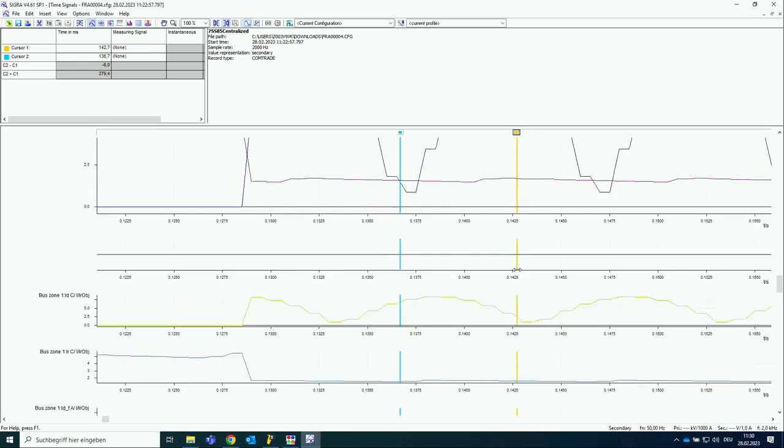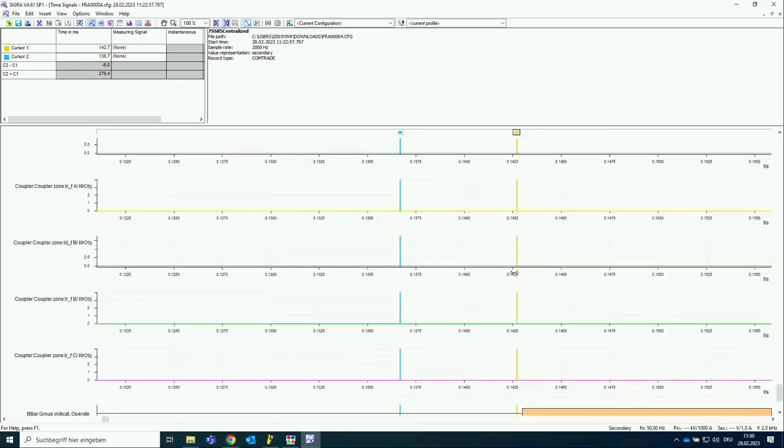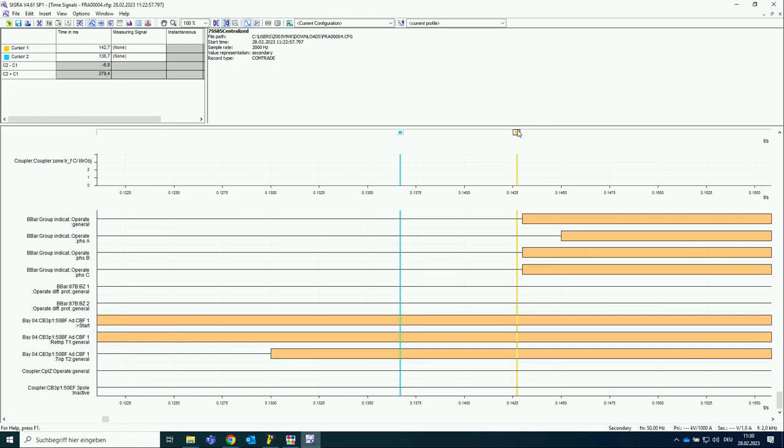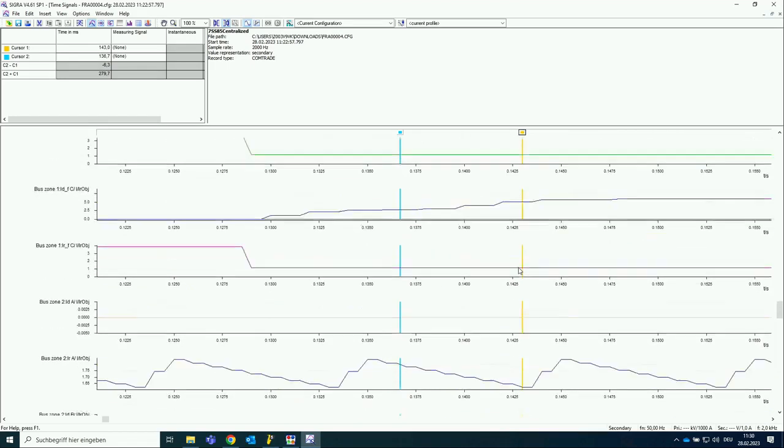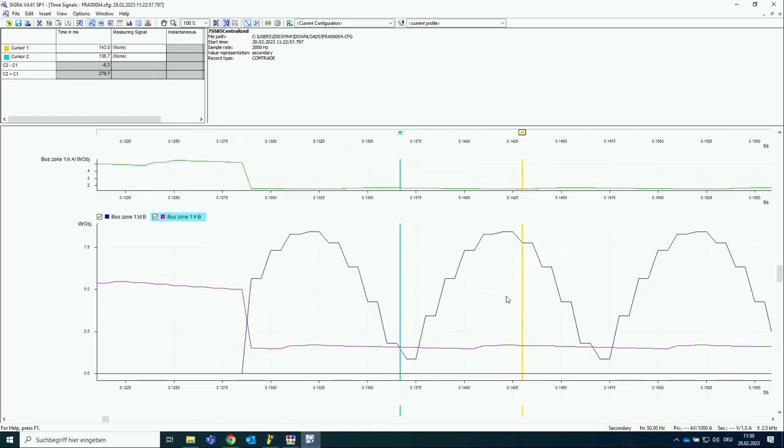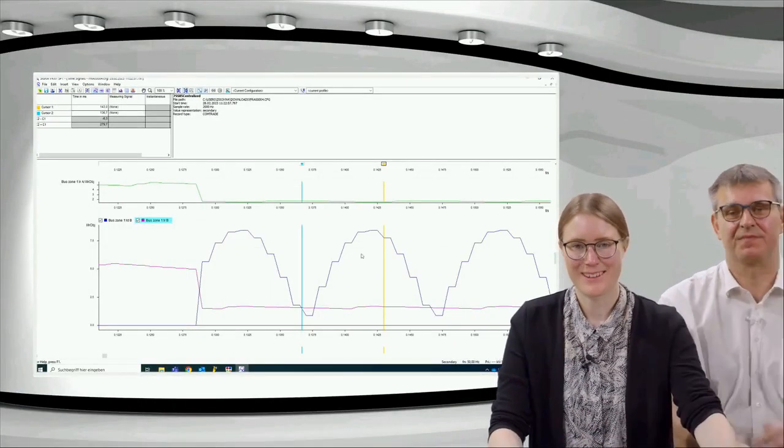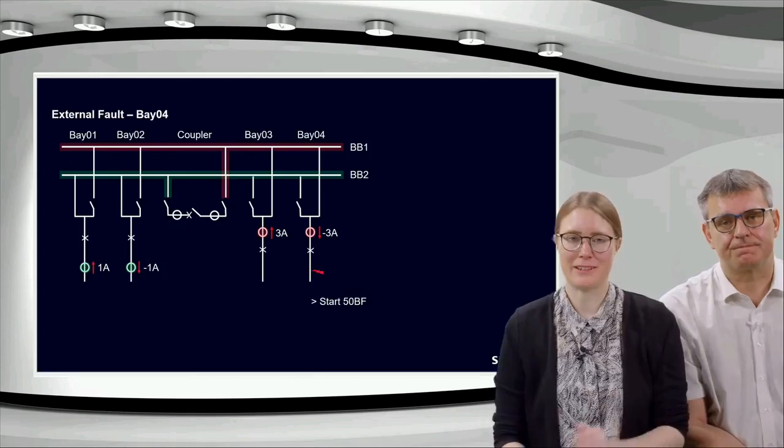So we see it's absolutely fine to have threshold exceeding, and the trip, okay, it's a little bit later. We see here, because we don't know how our protection cycle is really synchronized with the measurements, and here is a tripping around about half millisecond later than when the measurement window ends. 6.3. Yes, okay. So here, really, at this point, we will trip the associated bus zones after the unbalancing of the bay current. Okay, fine. Okay, then let's have a look at the bus coupler faults.